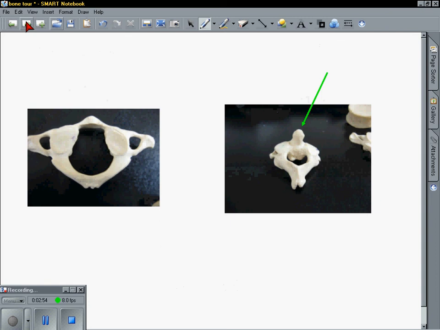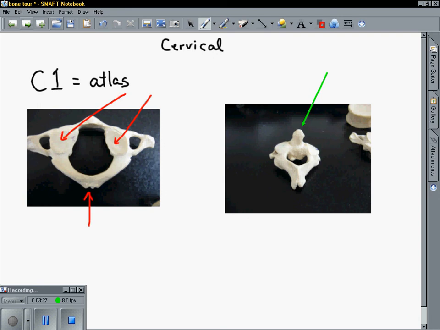Here we have 2 special cervical vertebrae. So let me make sure you know those are cervical. And looking at the first one, C1, is also known as the atlas, named after the mythological hero who held the world on his shoulders, in the same manner that the atlas holds the head on its so-called shoulders, on its superior articulating processes, right here and here. It does have the transverse foramen, and it tried to have a bifid process. It tried to.